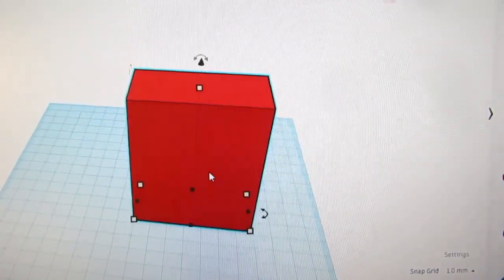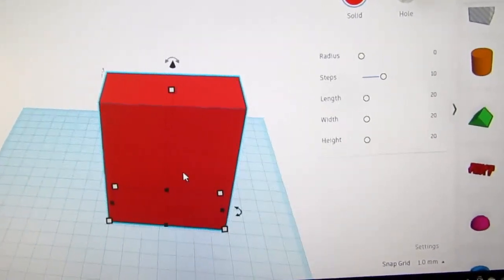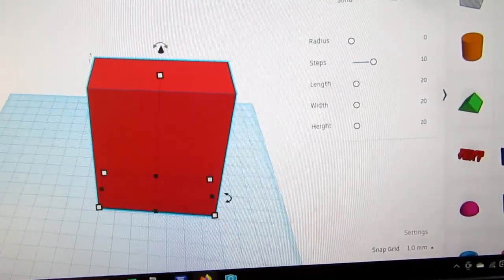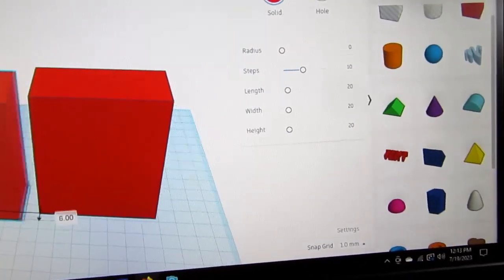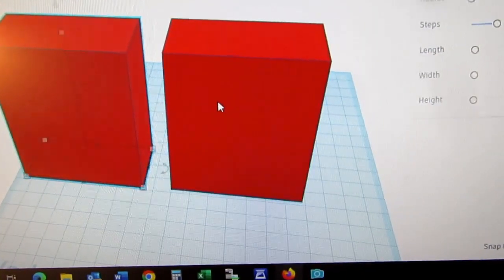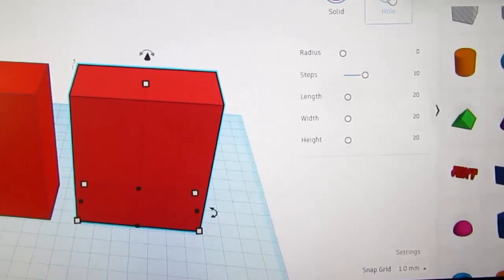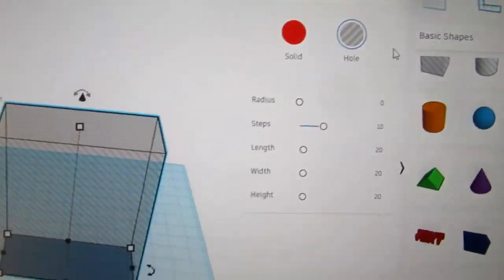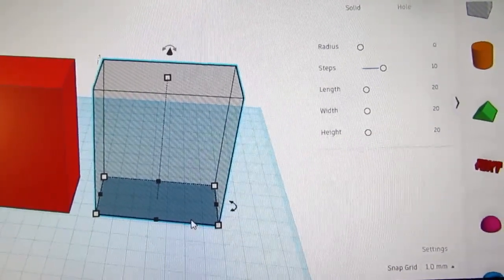And now what I'm going to do is do a Control D. I think that is duplicate and repeat. Yeah. So I've got my original block on the left and my duplicate on the right. I'm going to change this into negative space by clicking up here. And I'm going to change these dimensions.